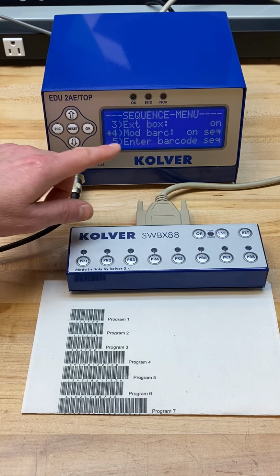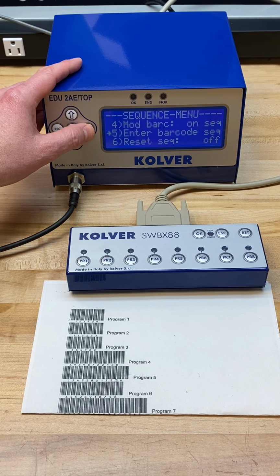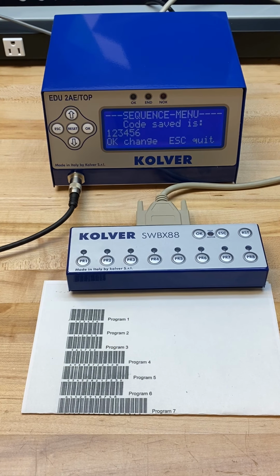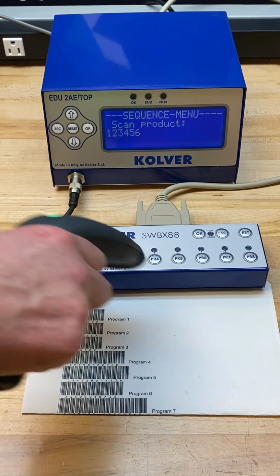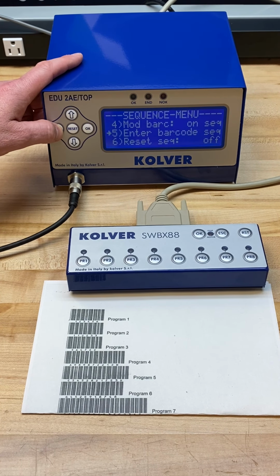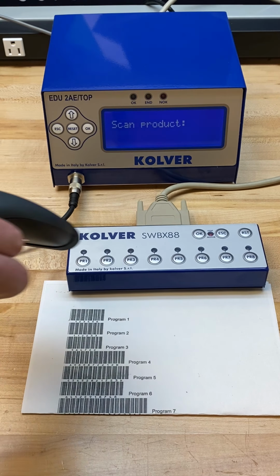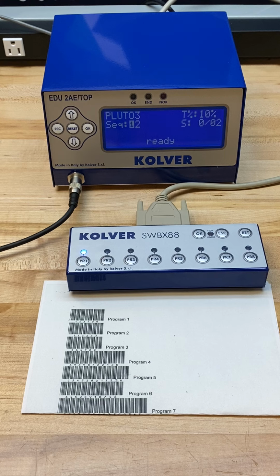And then the very last step we'll have is we want to enter in the specific barcode we will use to recall the sequence. And so now what I'm doing is I'm just going to go ahead and scan this barcode, click OK. And you can see here that we have confirmed and it is locked in. Going back out to the run screen, and now you can see it's asking us to scan the product. Once again, I'm going to scan the specific barcode I'd like to use to recall that sequence.